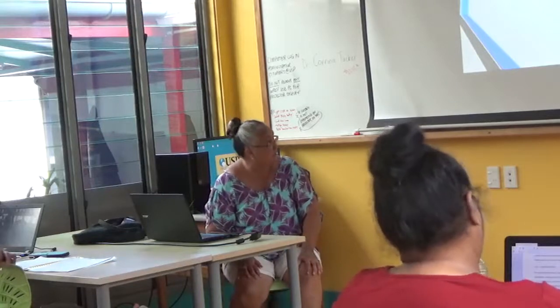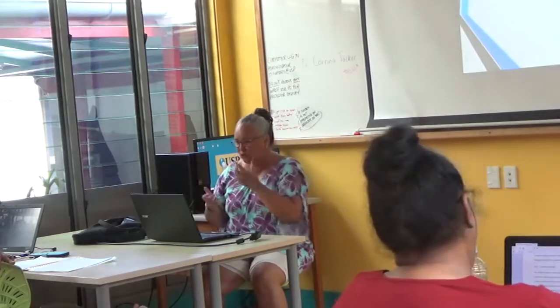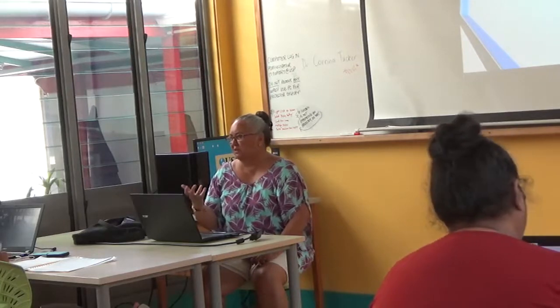The two critical components, which you'll see labeled up here, are the katia and the ama, the left and the right side of the two vaka. There are two different vaka, each with a name and a position. The way that I used them was as representing the ama as the left side. That came to represent the female side, the people and their mobility side of this issue, climate change and migration. The right side was climate change. It was kind of like the male side, the rational thinking side, as opposed to the emotional caring side, and that represented science. Climate change is very much a science-driven phenomenon, as we see it.